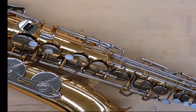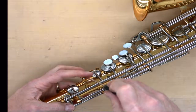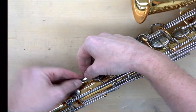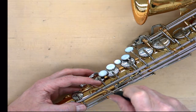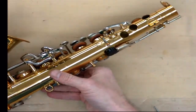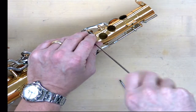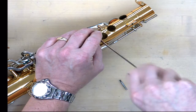And now we have all the bell keys mounted. Now while it's laying on this side, I can just turn it around. Drop the F rocker in there. Flip it over. Take out the hinge rods for the D, F and D sharp palm keys. I'll just lay them on my bench in order so I know which one goes where. Always want to put the same hinge rods back where they came from.